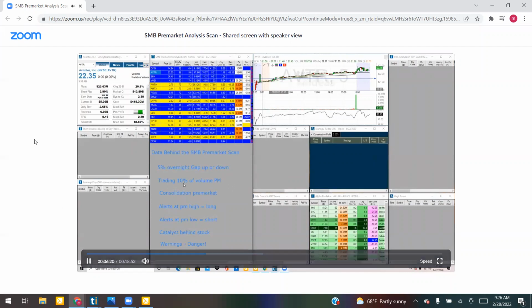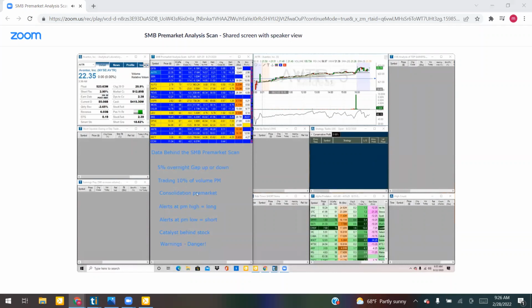And we'll go through some of those examples. And then we're going to talk about, and I briefly mentioned it, the warnings and the dangers of playing alerts off this scan. One of them is just that. Some of these stocks move extremely quickly when they break the high or the low of pre-market, because let's face it, if we're looking at these stocks, and this is called an SMB pre-market analysis stock, and they have training videos that explain these filters, there are a lot of folks, including the prop traders at the firm, that are probably playing this with a lot of money behind it.